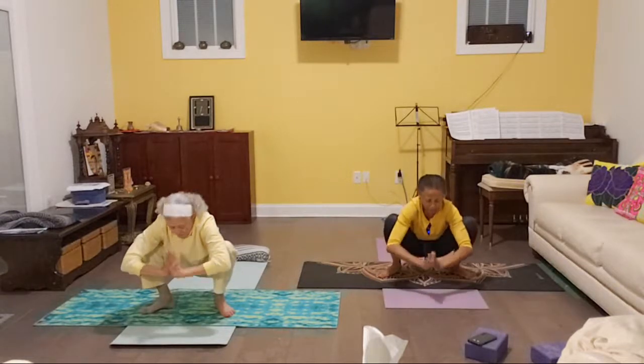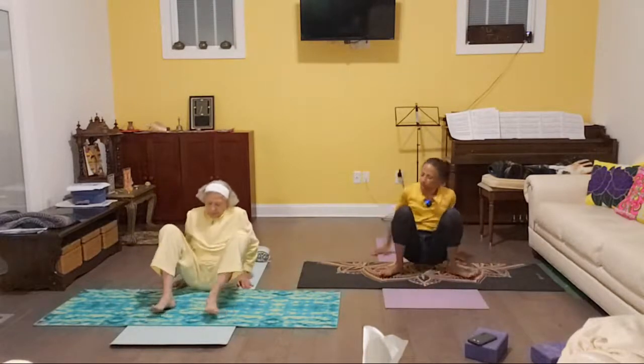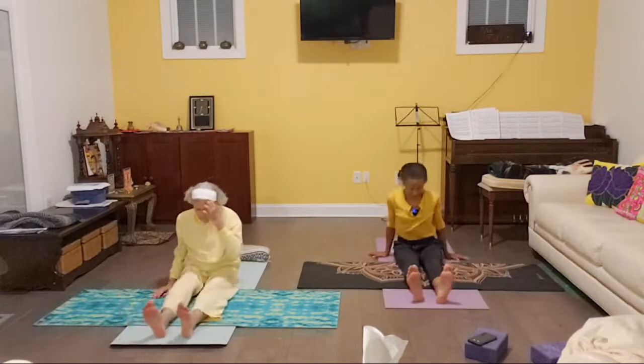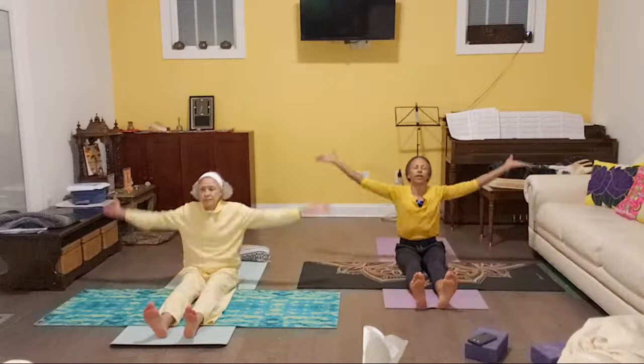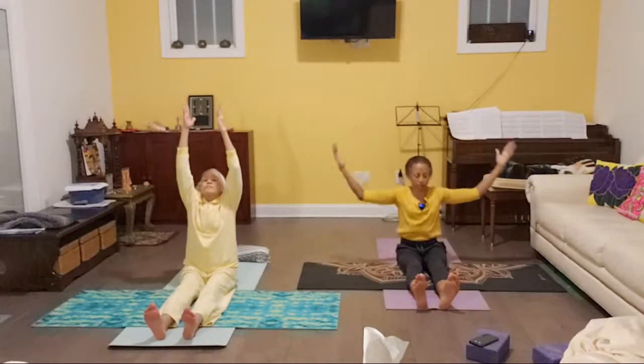And then lower your hands down to the floor and take your arms out from between your legs. And you can straighten your legs out in front of you. And then from here, we're going to inhale and reach our hands up above our head, lifting our chest, and then exhale, lower them down.